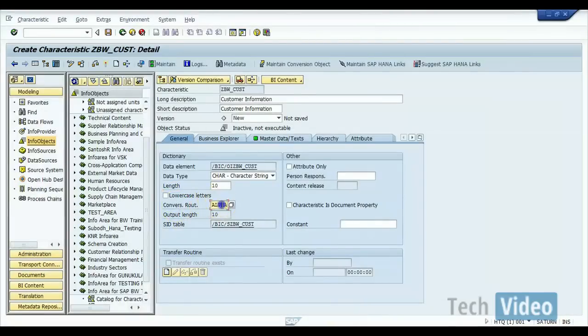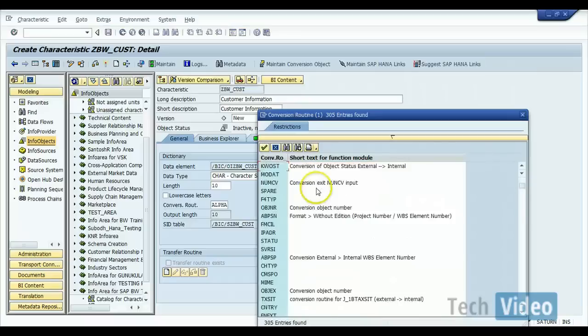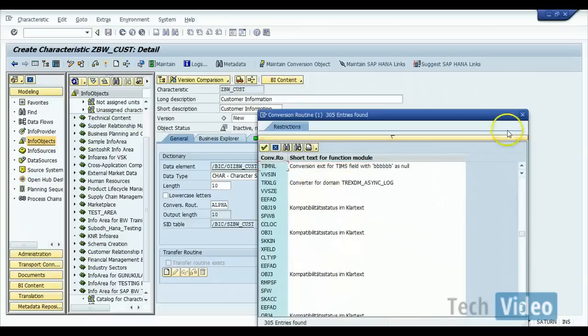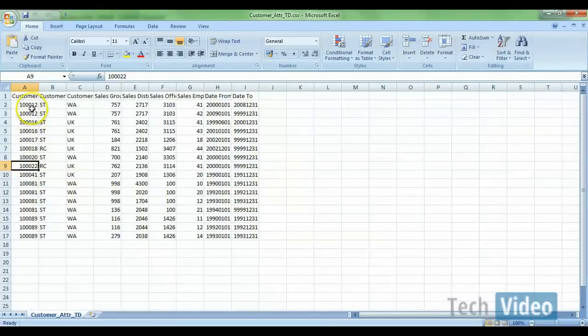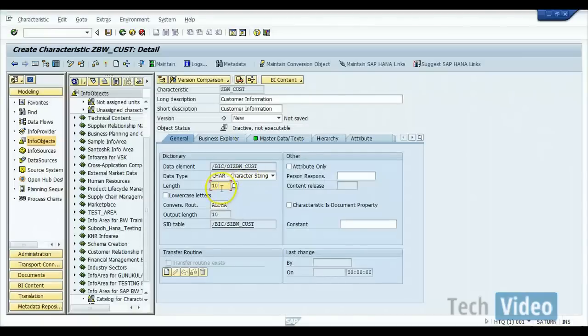Then the next one, conversion routines. By default for characteristics we'll have alpha conversion, whereas in BW we have a lot of conversion routines. So based on our requirements we can use conversion routines if we want. I'll just explain what alpha conversion is. Here I have defined length as 10, whereas in our source we can see our customer numbers are of length 6. So how does the system have to store this?